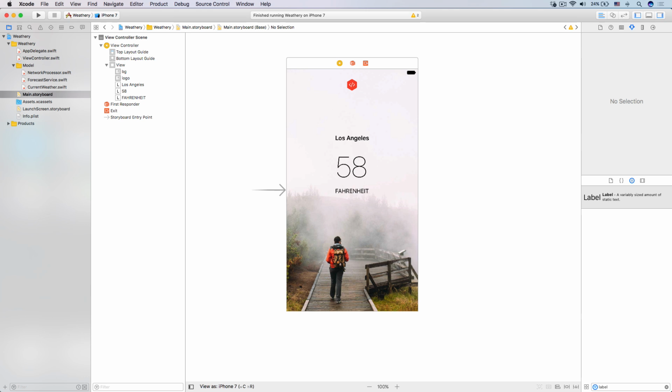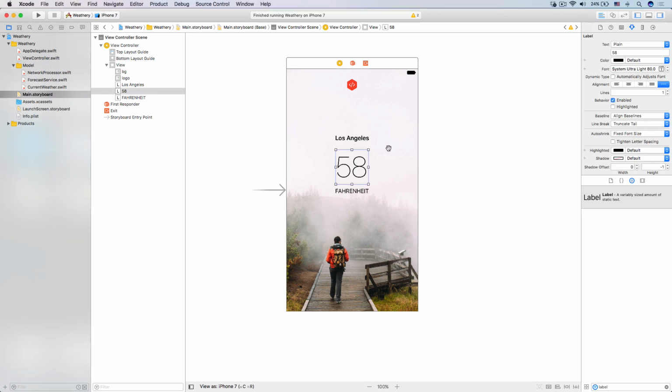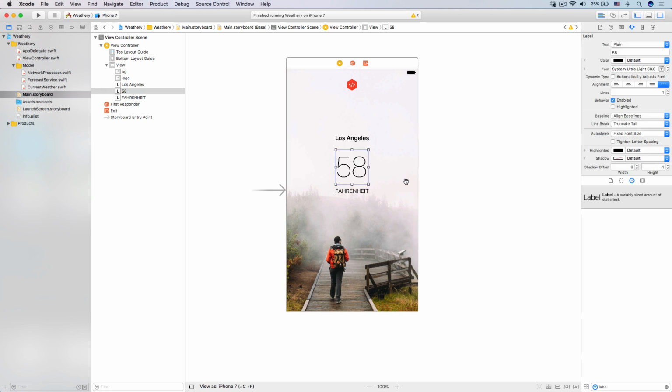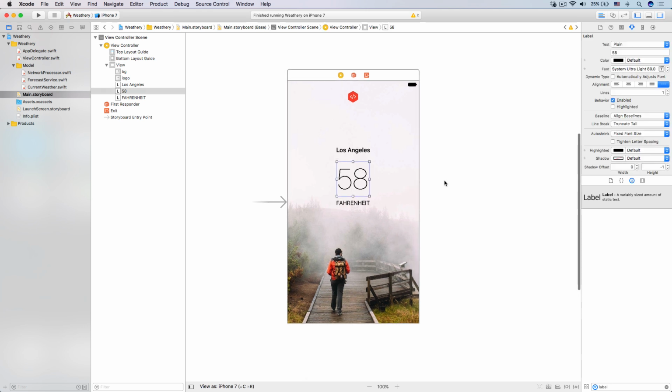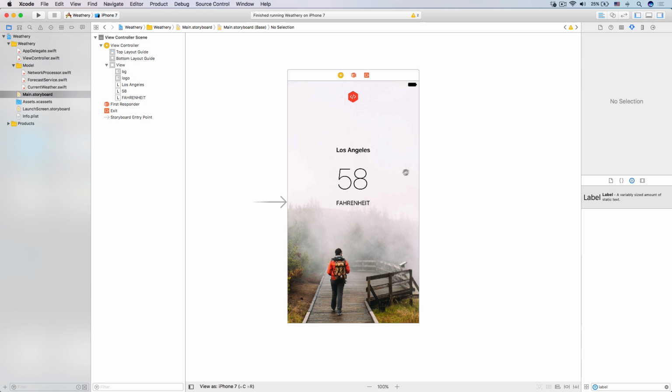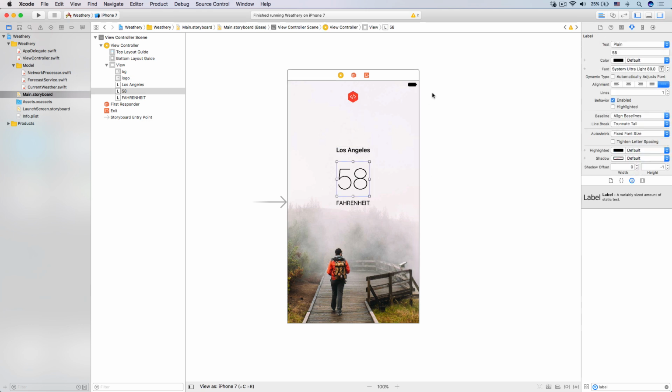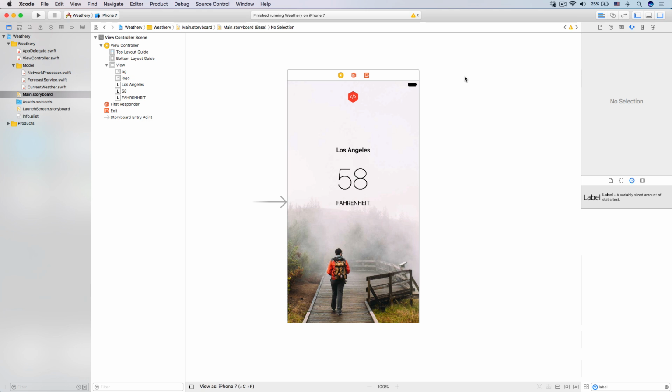All right, now our UI is done. I want to challenge you. I want to give you a little code challenge because we have been learning a lot. Your code challenge this time is to put in auto layout constraints for this simple UI. Do anything that you like so that it looks good on iPhone portrait mode or iPad version. It's a very simple UI, but I guess it's a good chance for you to practice auto layout. Do it now, and I'll see you in the next section.